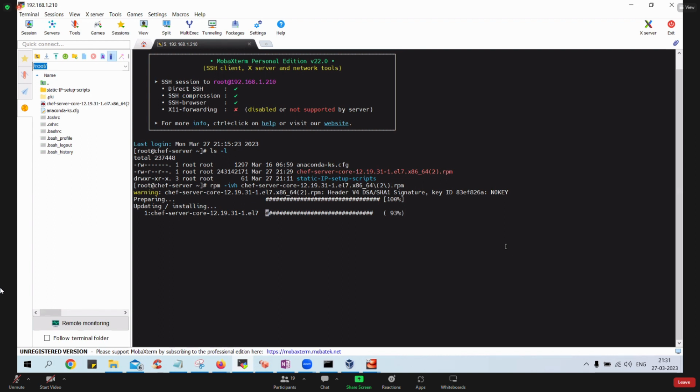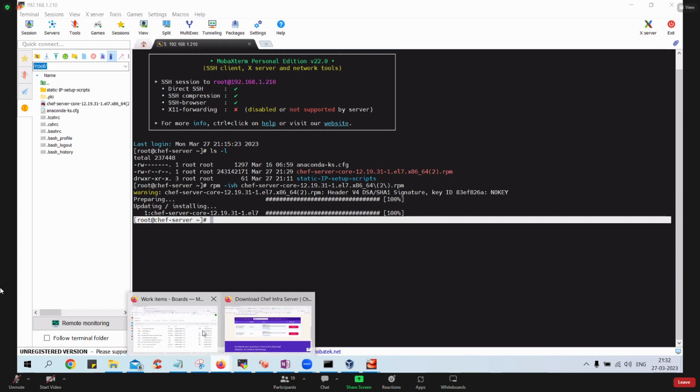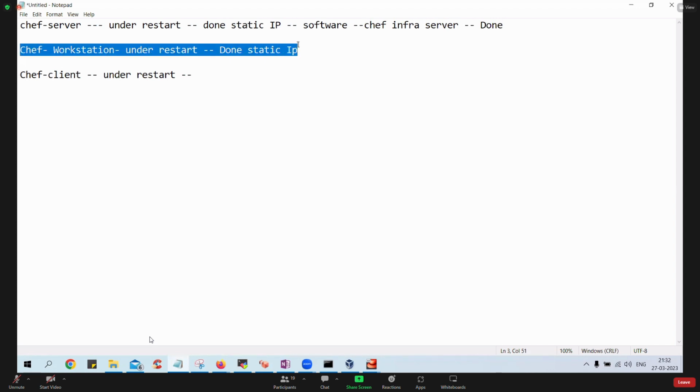It's almost at 93%, 96, it's done. Okay, you got your prompt back. So the work is finished. Software is installed. Next target is this fellow, the workstation.